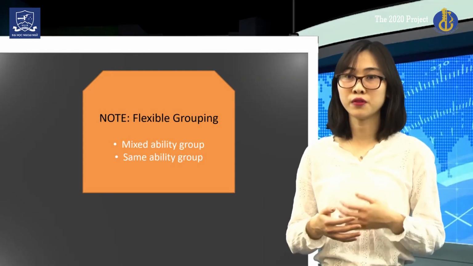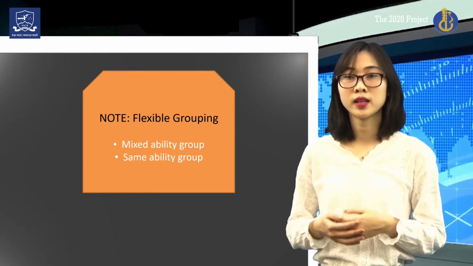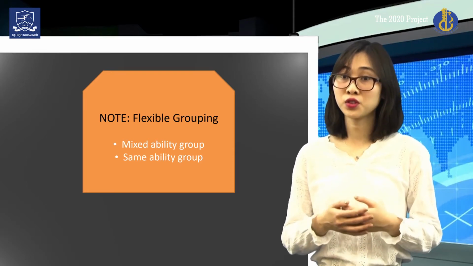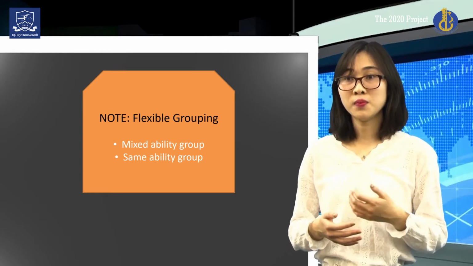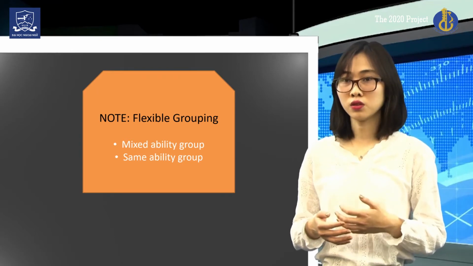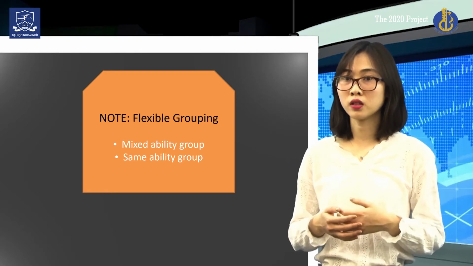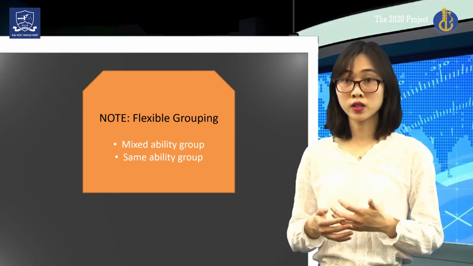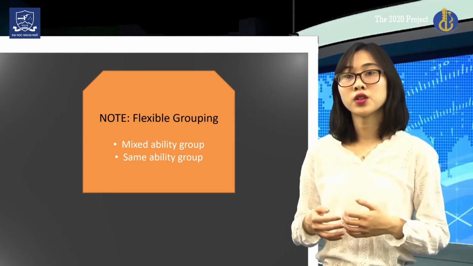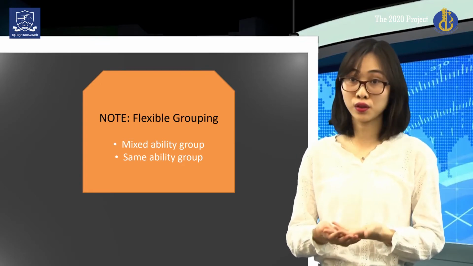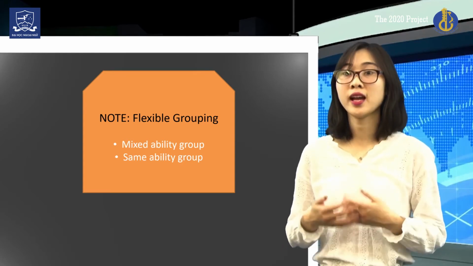Apart from the examples of individual tasks, teachers should also care about group work, in which the technique of grouping up students is of great importance. There are 2 ways of grouping students, depending on your purpose. If teachers want the better students to help the weaker ones, then a mixed ability group is a choice. But if the teacher wants to assign different tasks of various levels of difficulty, the students of the same level should be packed together. This means that teachers need to be very flexible in grouping and assigning tasks.